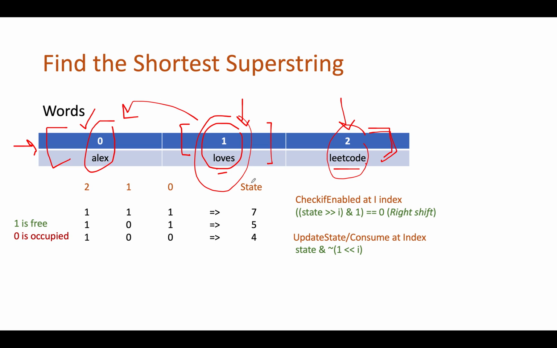So the critical part here is, how will I maintain which elements I have used in the past and which I am yet to use or are available for usage. Also, there is a constraint that you can only use one string once. For example, Alex can be used once, you can't repeat it. Loves can be used once, you can't repeat it. So we have to maintain some state so that we get to know which elements have been used in the past and which are available.